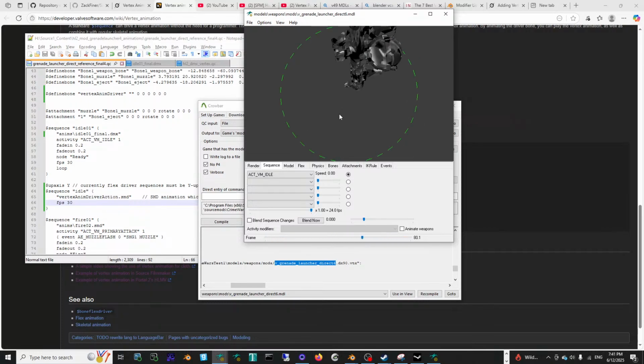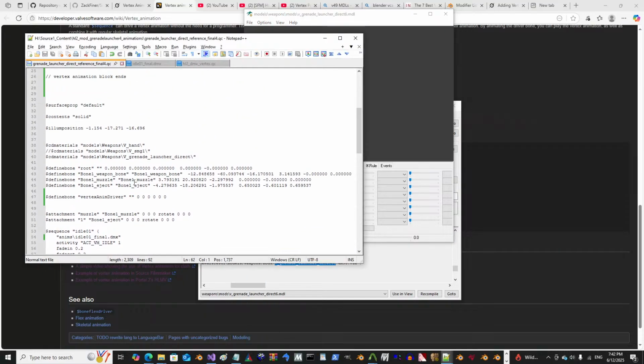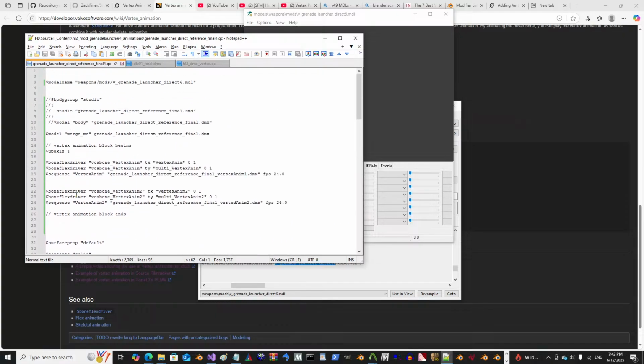Whatever it did. Wonder how this looks in game. It could be all corrupted. Well, it's just weirdly corrupted. Because certainly it was compiled by the right compiler, which is funny. Okay, so in model, no, there's no controllers here. Oh, we could blend the animations. Yeah, that's how you would do it. You would blend the animations. Because you would have flex controllers in flex, which there's none here for some reason. Weird. Okay. We did define flex drivers.